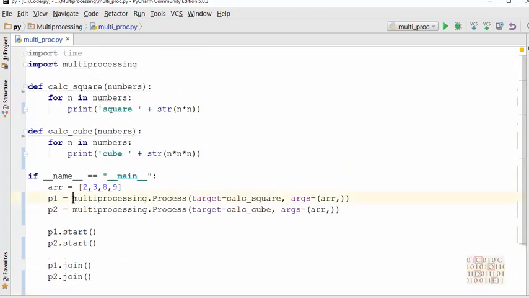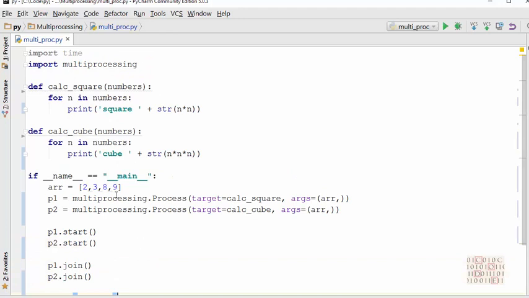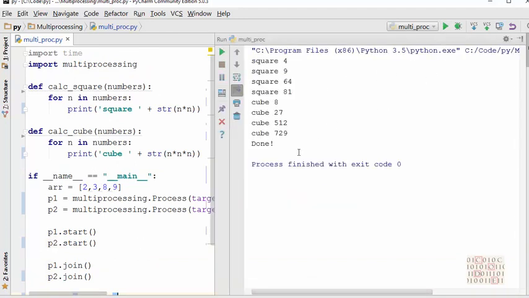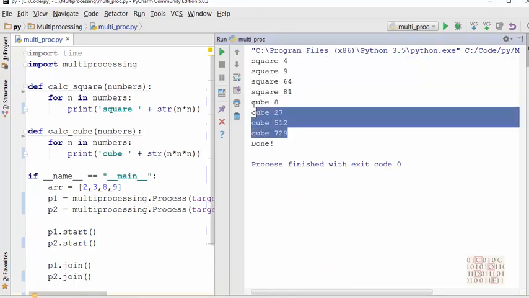Now if you notice, this syntax is quite similar to multithreading. In multithreading you import the threading module and you create a thread, and even threads have start and join calls. So if you are already familiar with multithreading in Python, then learning multiprocessing will be very easy in terms of code syntax at least. Okay, so let's execute this program. Excellent, so it printed the square and cube of these numbers.